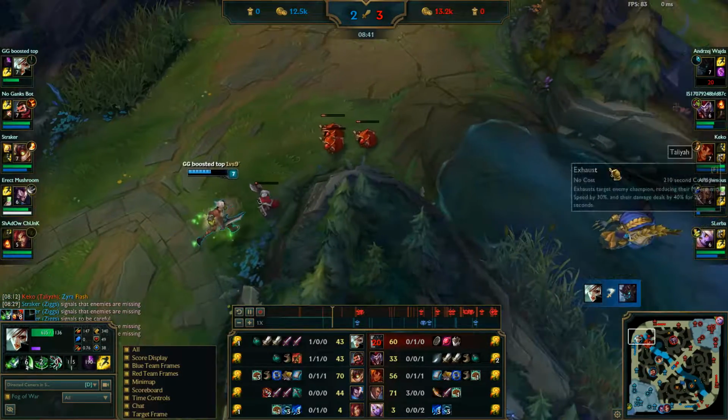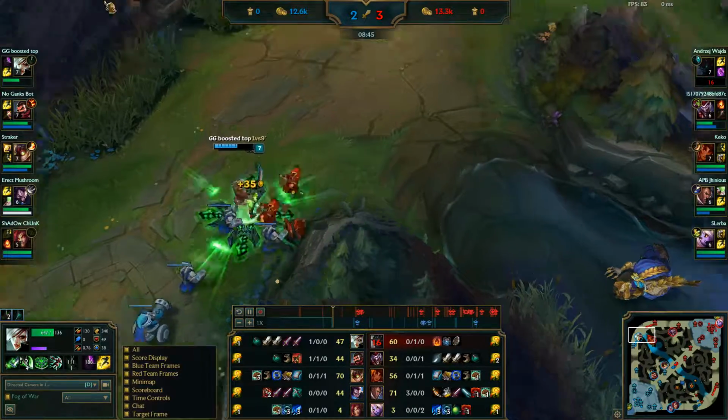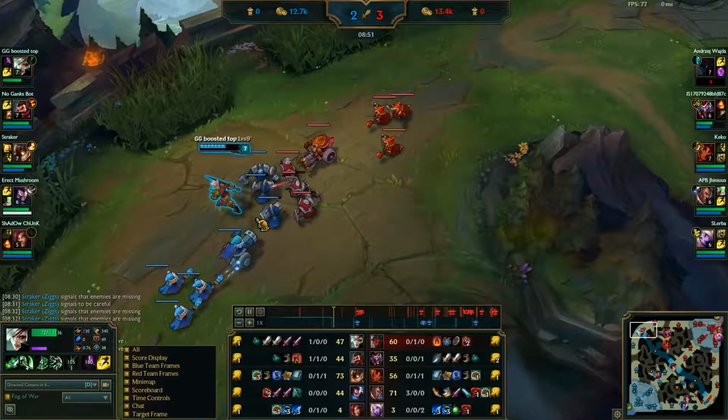That's basically what you want to do against tanks: wait for them to make a mistake. So he has no mana, just go for the all-in right now. So yeah, this is pretty basic stuff.